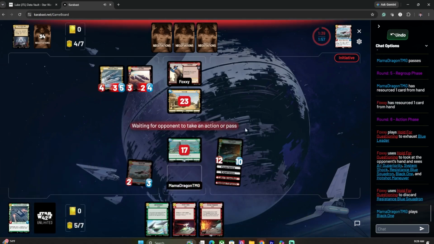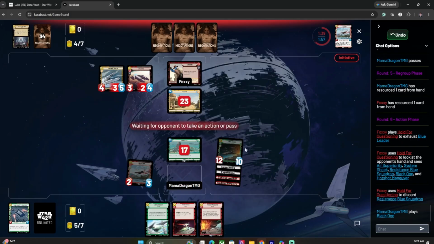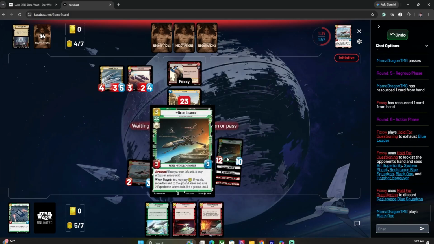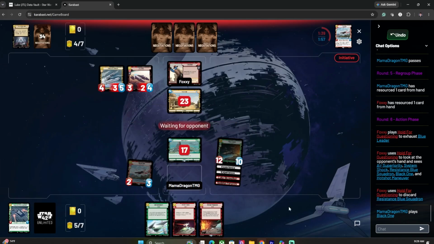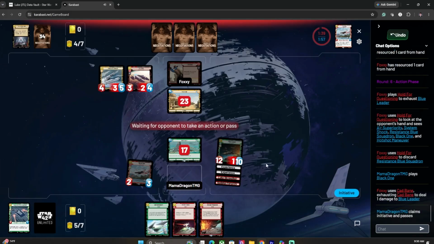We could put up Black 1. The whole aspect is he knows I have Hot Shot Maneuver. The thing was he couldn't get rid of Hot Shot Maneuver because Blue Leader is green-white, so he can only get rid of green-white stuff. And he knows I just claim the initiative and I win. That's the thing. So I just claim here.